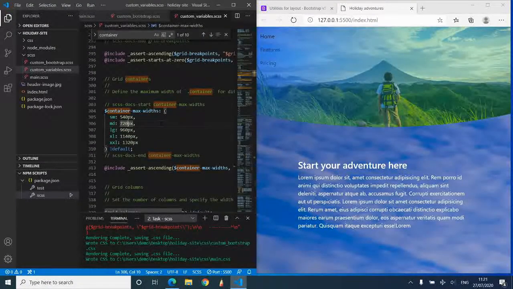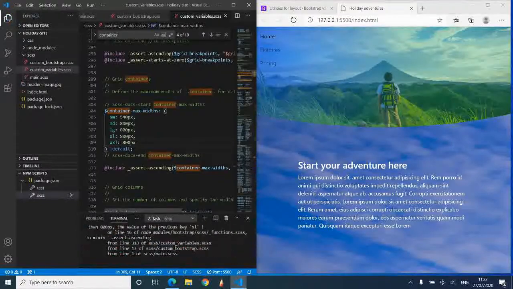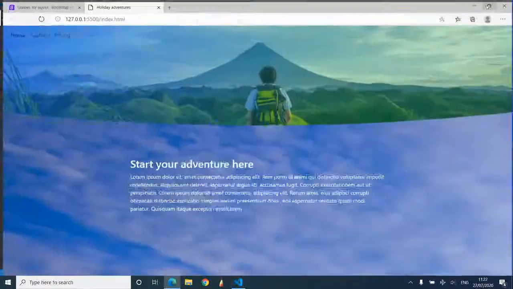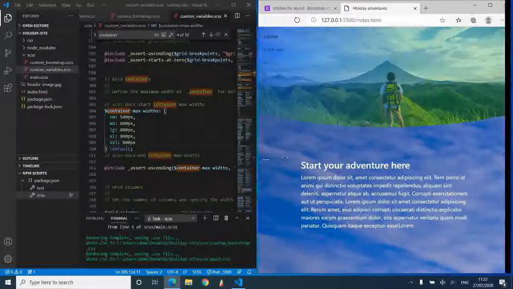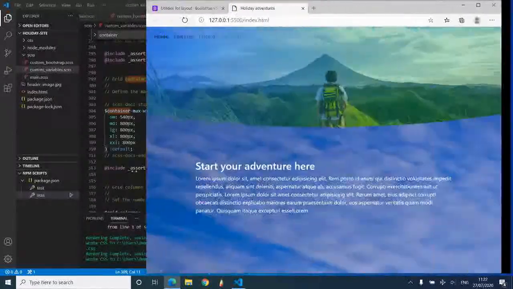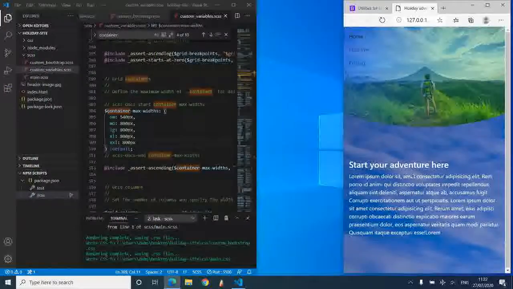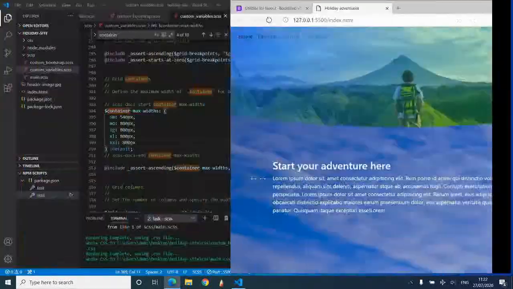If I change that to 800, change all to 800, and I save it. And now if I enlarge it, okay, it's changed for the larger screens. For smaller screens, it's resizing, then it fixes that. Yep, that's what we want.